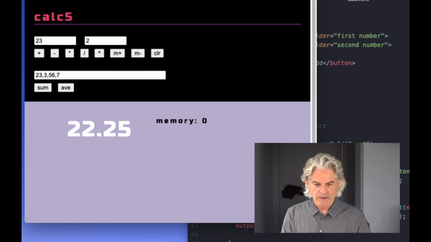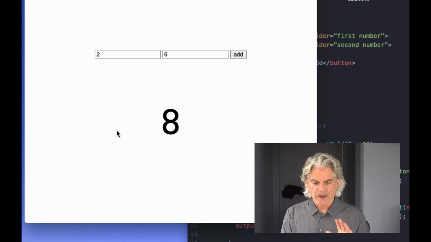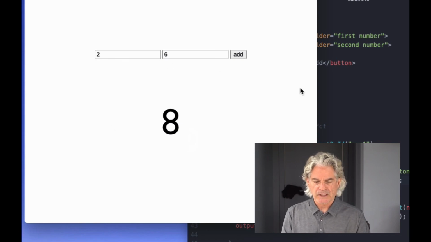Looks a little bit better than our simple calculator. Anyway, the whole point is take this calculator and make it look really cool. Give it some cool colors and cool fonts, and add a whole bunch of buttons, and make it do whatever you want to do as far as calculation goes. And save that and use it as your own calculator right on your desktop.